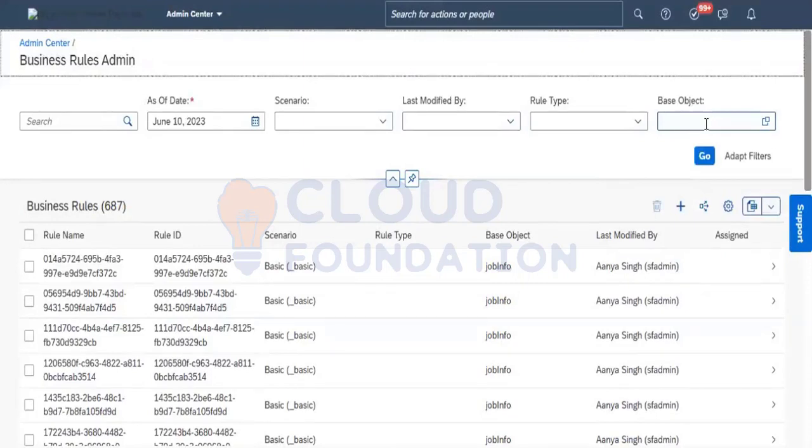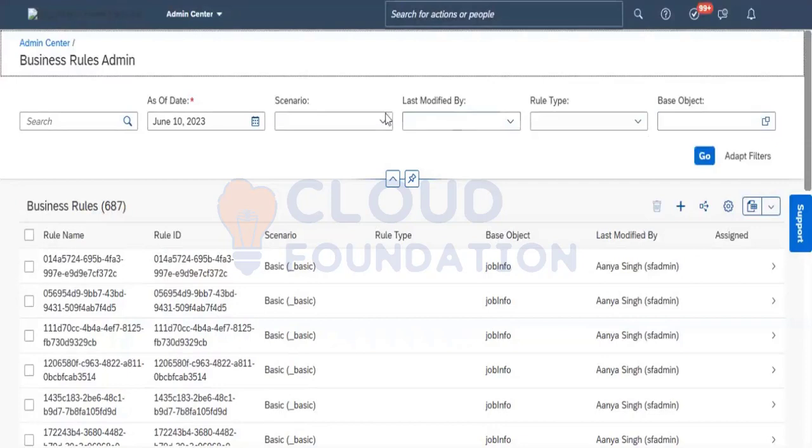Now, if you are making some changes in the job information portlet, and you are creating a condition related to the job information, the base object should be taken as job information, rather than any other. When you take the base object as job information, then whatever fields are there under job information will populate in the drop-down list, and according to that we can create a condition. So if you know the base object, then you can search on the basis of the base object.